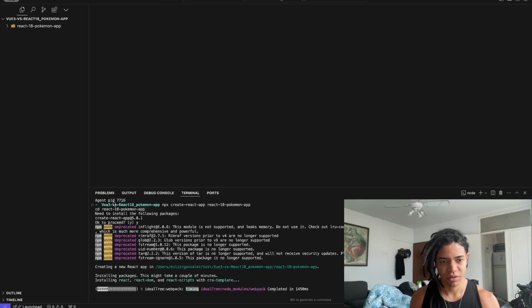Oh, we need to install this React Router. Why do we need to install React Router? To manage the routing here. Yeah, makes sense. Of course.